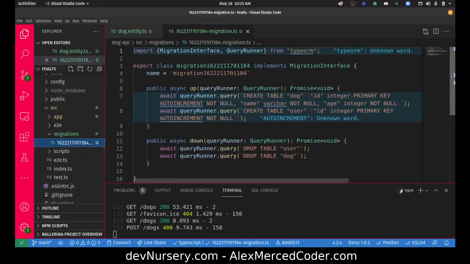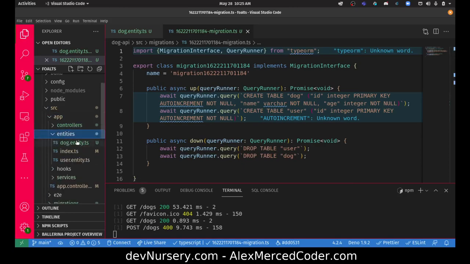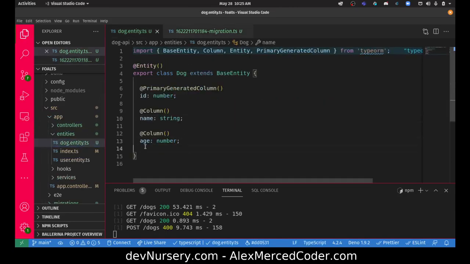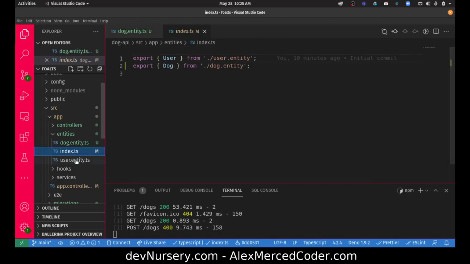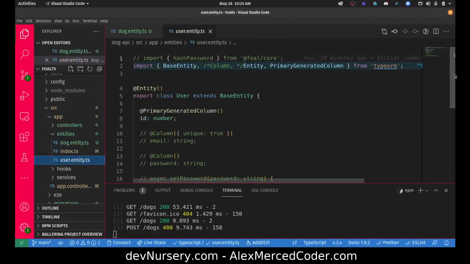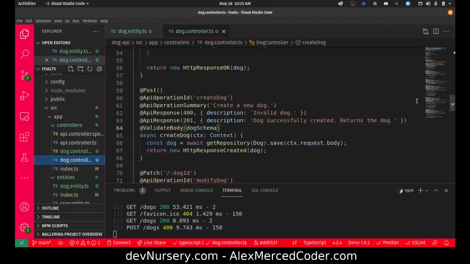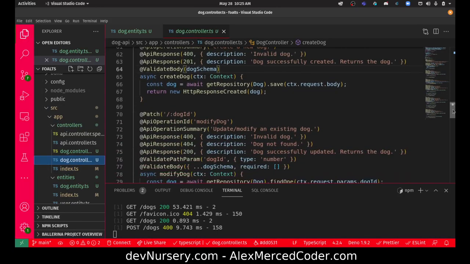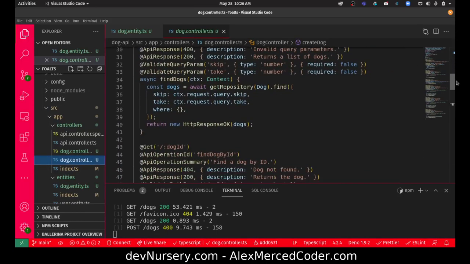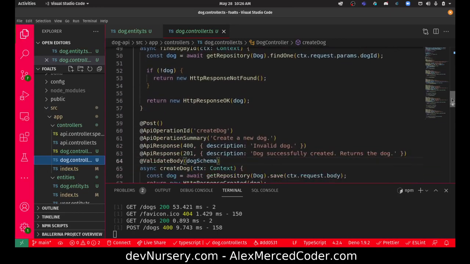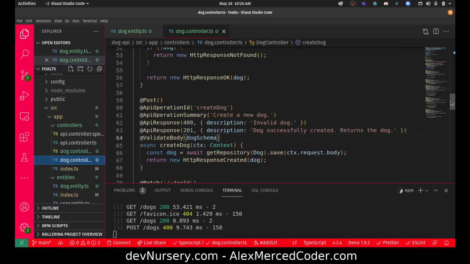So where's the valid requirement of text coming in? App entities. Let's look at the dog entity. Yeah, name, age, dog user, user.entity. I'm not using that right now. So it's got to be the dog controller. Post, create dog, create a new dog, description, invalid dog, returns a dog, validate body, dog schema.